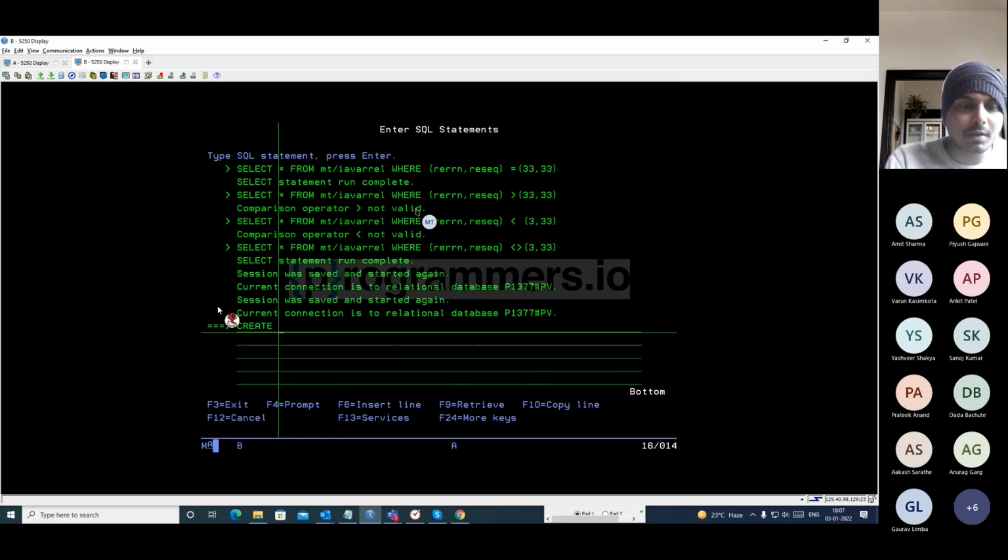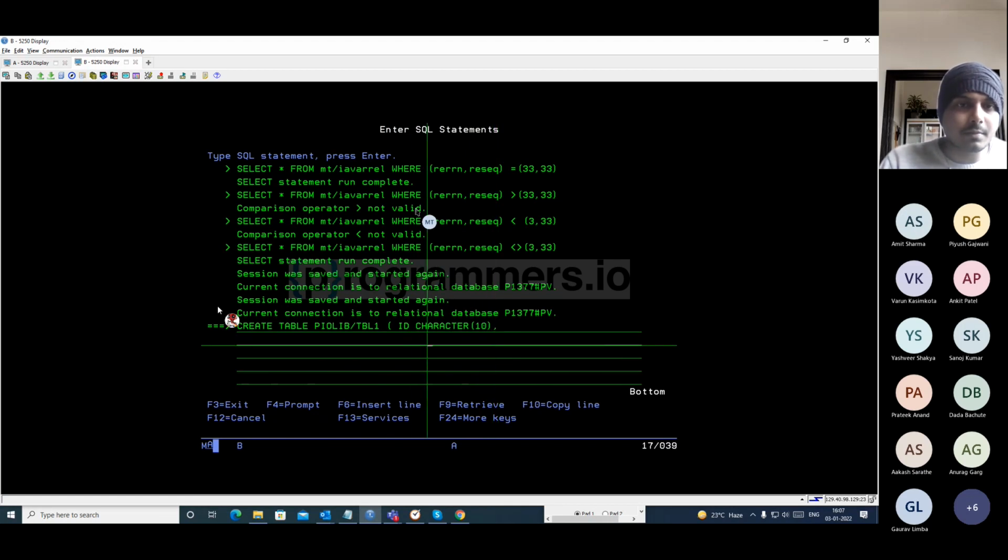So the statement will be create table and then the table name will be qualified with the library name. And let's say our table will be TBL1. Okay. And the first way is the generic way where we provide the column names for the table, the structure that the table will be having. So let's say we have our first column as ID. It is of character type, character, and then length, sort of.